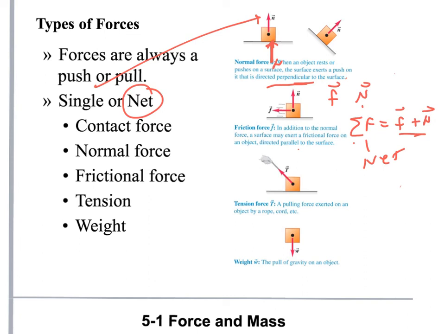And so when we think of a table and your books on a table, your computer on a table, we don't physically see a force in that case. We don't actually see a rope that's being pulled. We don't see boxes that are in contact with each other. We know that friction is available, but we don't really see it in that case. We don't see the weight. We see the mass of the object, but the weight is something different. But in terms of the normal force, we know we got all these objects on our desk, and we know that we're sitting in a chair. So that chair is supporting us, and the desk is supporting all of our objects.